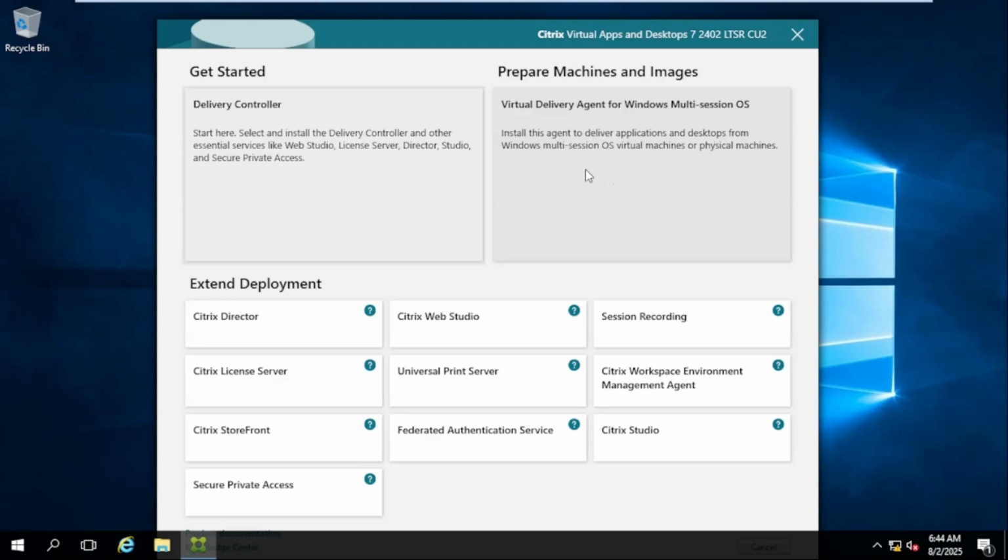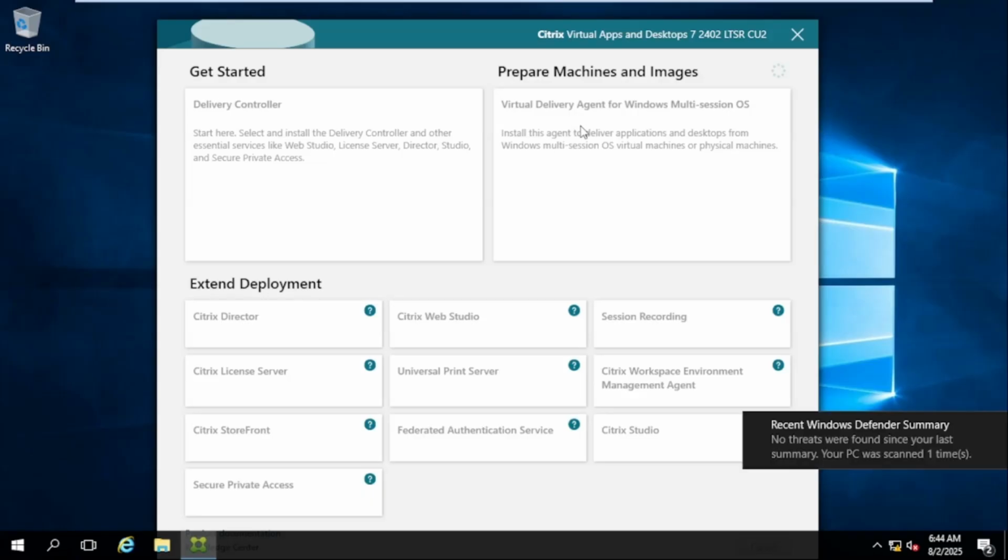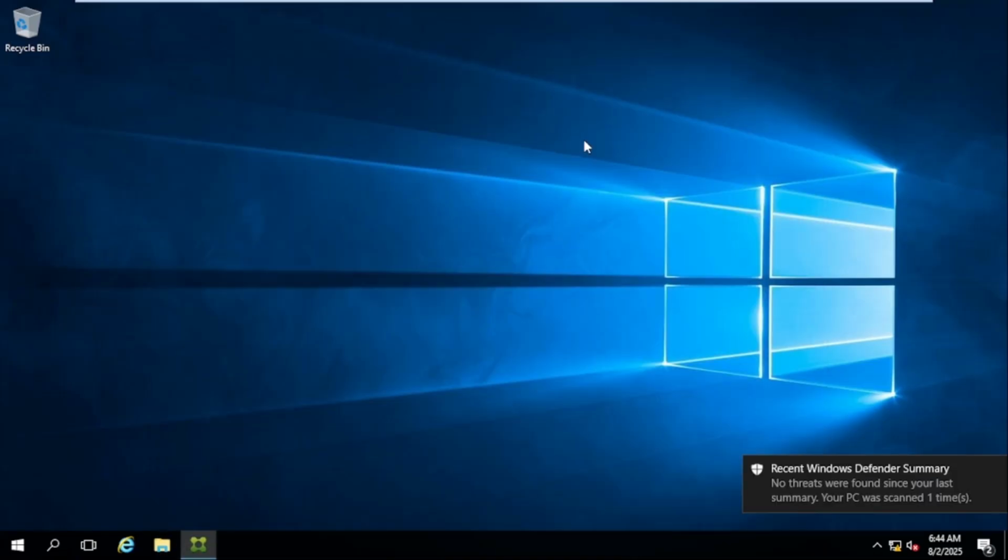As we are installing it on server OS, the setup detected the operating system and gave us this OS. So we are selecting this one as we are installing on server OS. Multi-session means the server OSes accept multiple sessions, and the client OS, Windows 11 or Windows 10, those versions are single session.